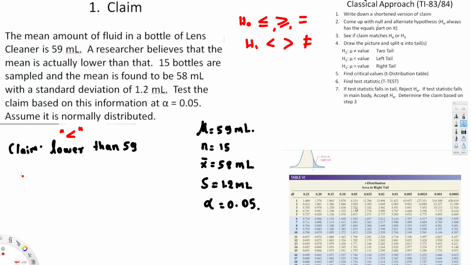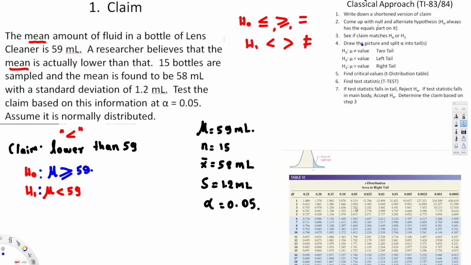So we can go ahead and write H0 and H1. This one falls under H1 because this sign is only possible for H1. Since we are talking about the mean, we put mu right here, and mu is less than 59. If the alternate is less than 59, the null is the opposite, so we get mu is greater than or equal to 59. Now we have this one, so let's go to the next step.